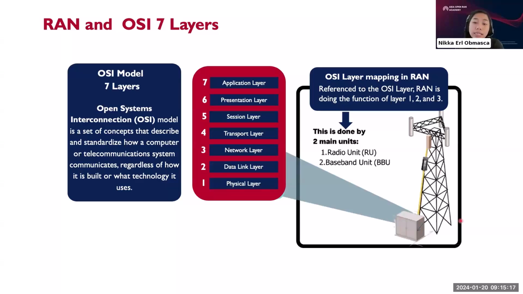On the sixth layer, we have the presentation layer. This one is mainly responsible for formatting and presenting the data to be transmitted over a network. While the last but not the least is the application layer. It is responsible for providing high level services and applications to our users. For example, email, web browsing, and voice calling.